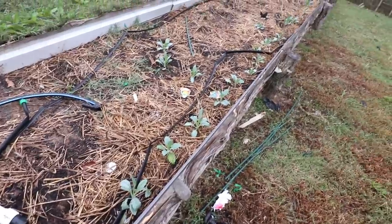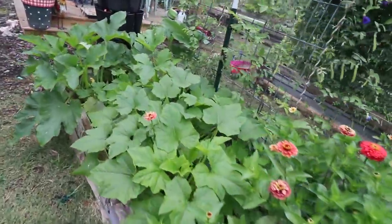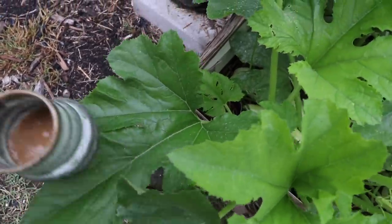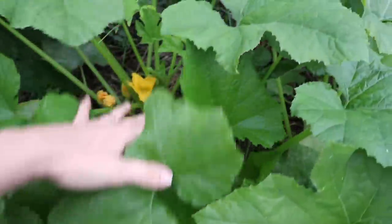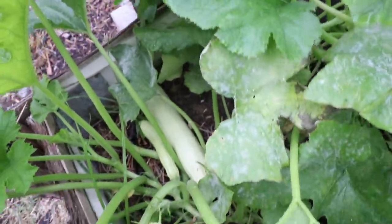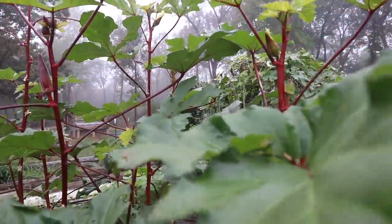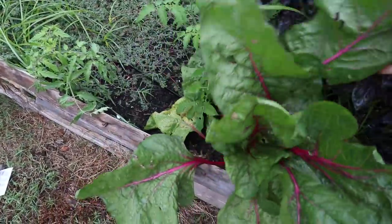Looks like my kale's getting pretty established over here — I'm looking forward to that being harvestable. I've got lots of flowers in the fall garden this year. I bet there's food to eat over here. I've definitely got some squash in these beds — oh wow, that one's big! Well, I know what we're eating for dinner tonight. I've also got quite a few good-sized okras over here, that'll be yummy. And a good bit of chard right here — this can definitely be a meal soon.